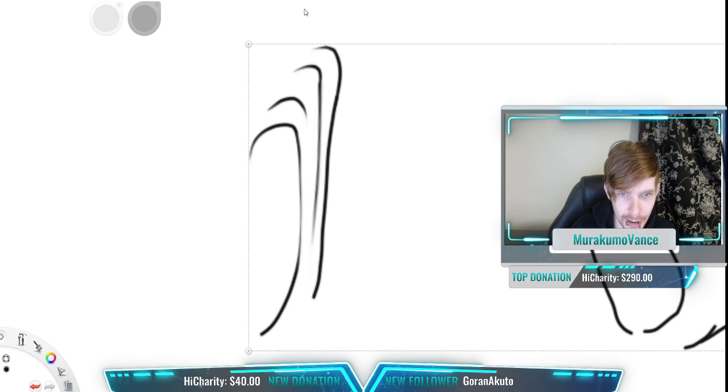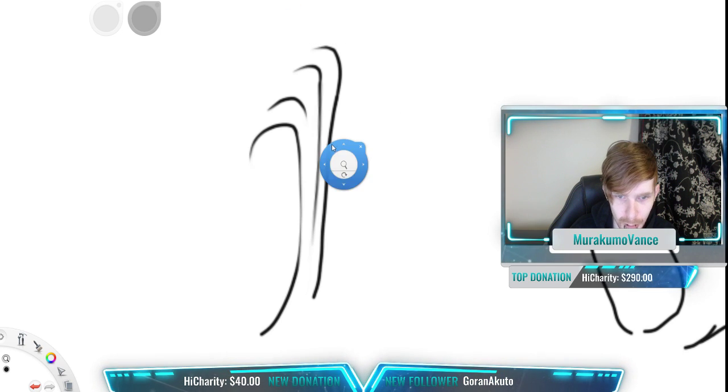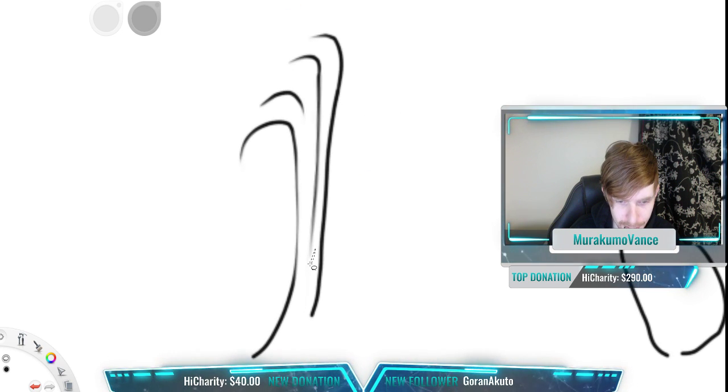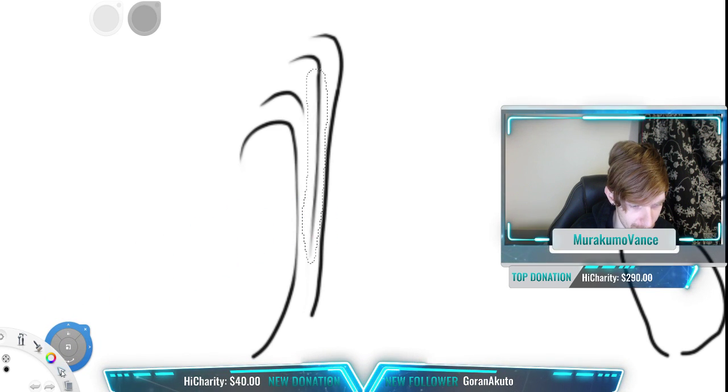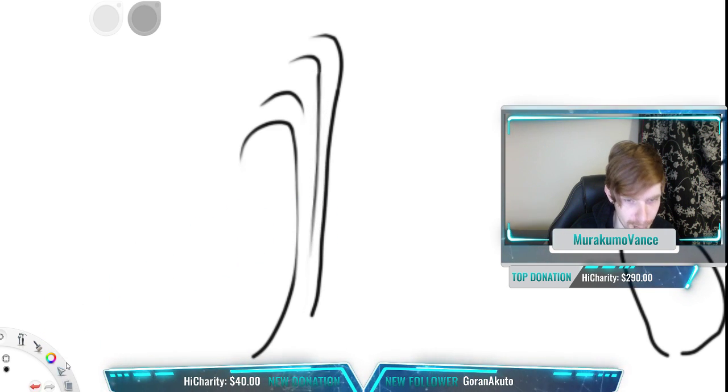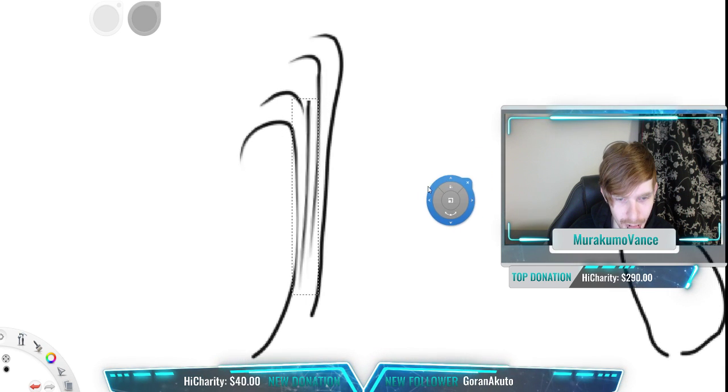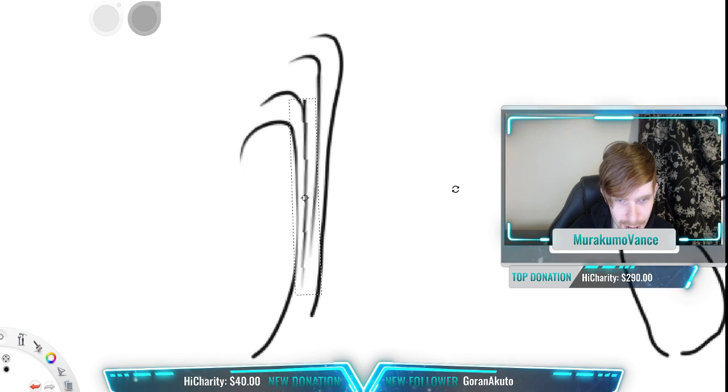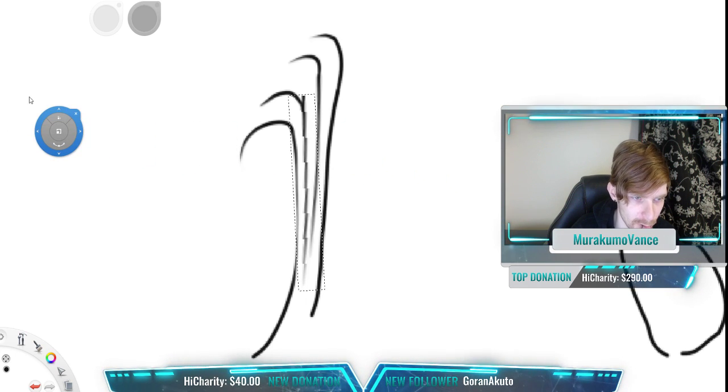So we're going to go ahead and copy what we just did. Use the lasso tool. Save ourselves some time. Copy that, paste it, and then make this a little bit more angled. And since it's on a different layer, it's allowed to overlap a little bit.